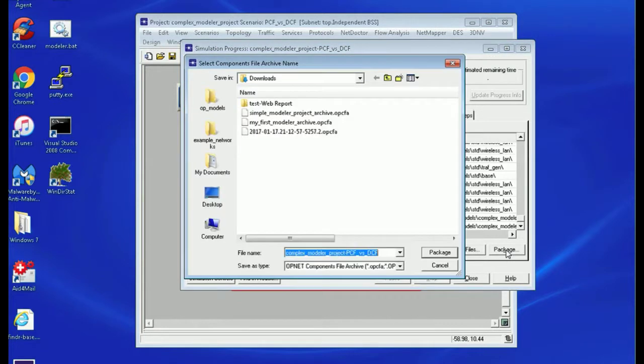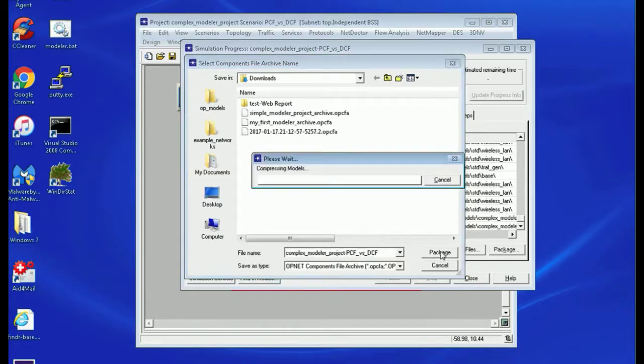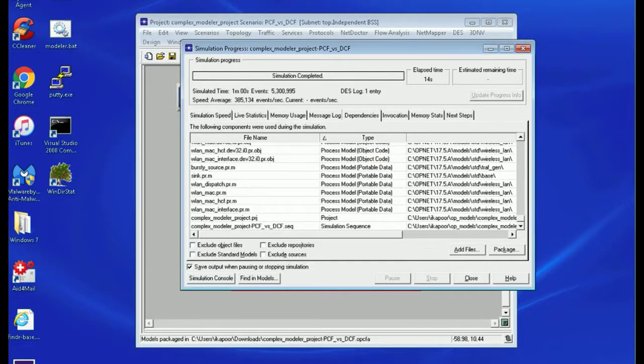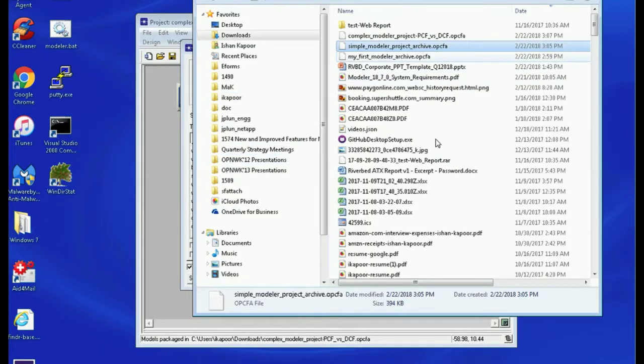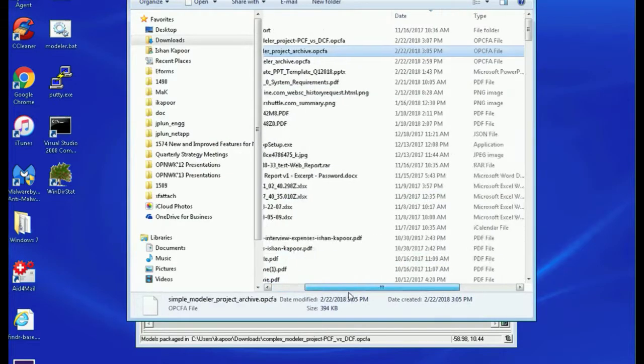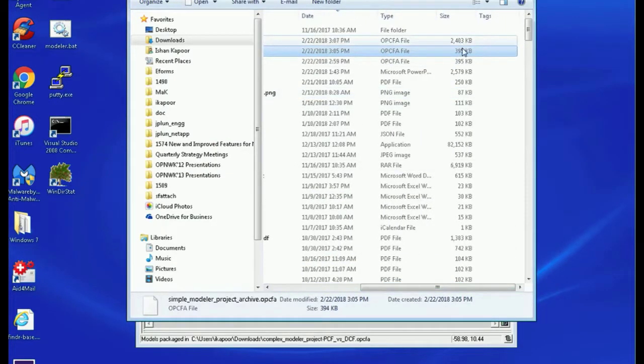All you have to do is click on package, and we can just go with the name that it provided by default and create package. And as usual, let's examine what the new package looks like, and let's see what the size difference looks like. So there's a significant size difference in the dependencies generated in a high detail package archive, which has C code level changes that we needed to capture.